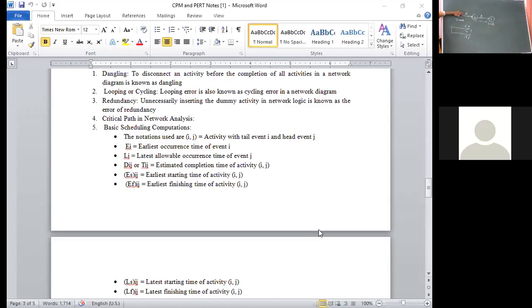Again I am repeating. Activity A, that is nothing but 1 to 2, is a predecessor or preceding activity, and B is a successor or succeeding activity. Here the thumb rule is that activity B cannot start until A is completed. I will tell you one example here. For example, whatever the duration, maybe 5 days, 2 days, 3 days, 2 days, how will we draw it? Listen carefully.